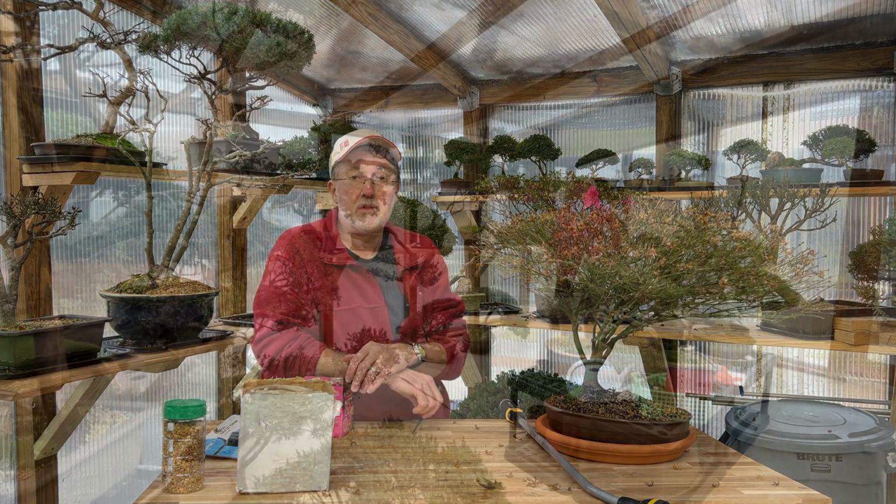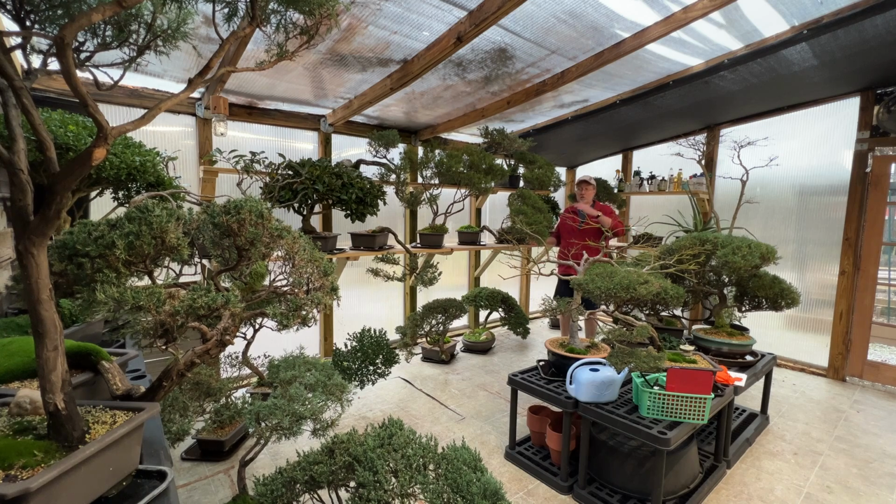So guys, as you can see, this is one side of my greenhouse. I have the same number of bonsai on the opposite side. Some of them are a little bit smaller, referring to those Kingsvilles. But I've become obsessed with bonsai over the last 25 to 30 years, and I love them. It all started with a movie that most people know, The Karate Kid Part 1 and 2, where they showed Mr. Miyagi working on bonsai trees. So I found it fascinating, and I just became more and more interested.